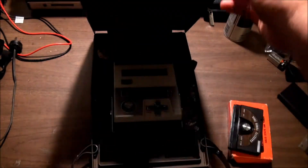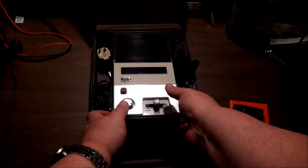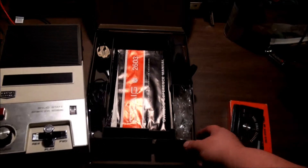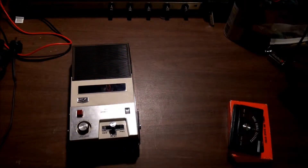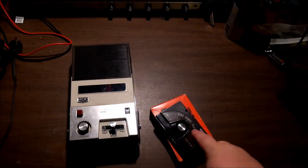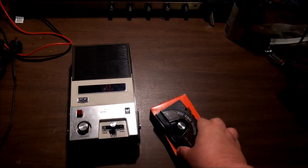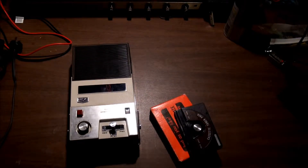To demonstrate it we're going to use the Craig 2603. These are very common and there are at least a half dozen reviews on YouTube about them, including one by Cassette Master, so you can check those out. It just happens to be the only cassette player I have that this would work with. I tried it in many others including the Bellin house because it looks kind of like them, but it just wouldn't work. I finally got it to work in here.